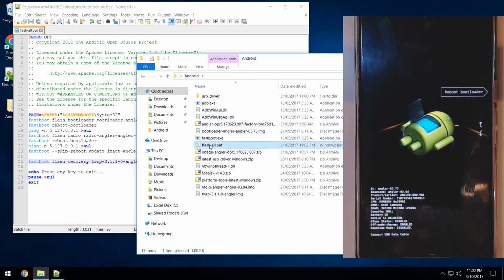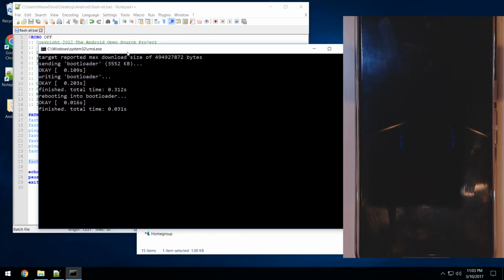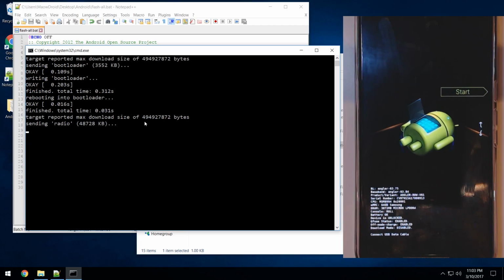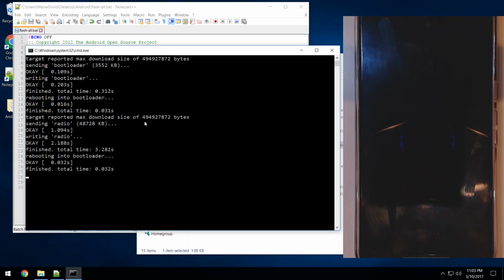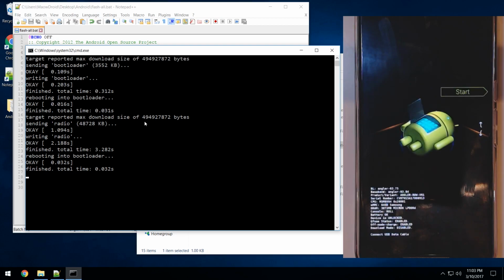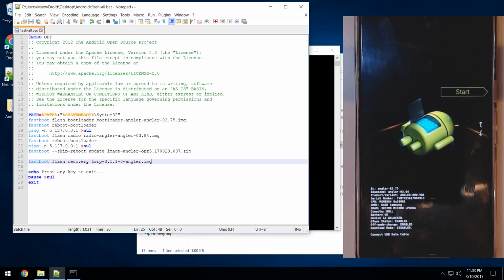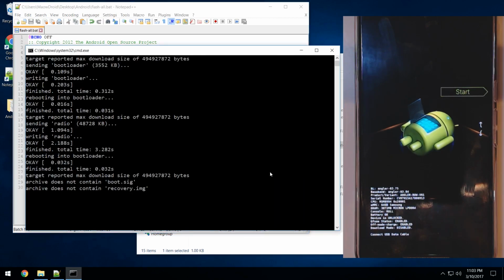So run the flash all batch file. You can see it's gone straight into work already. It's going to flash the bootloader, flash the radio, and then reboot our phone. And now it's going to do the update. In this update zip, I've actually removed the recovery image that you saw me delete earlier on. This is of course optional, and of course that last line that we've added to the batch script, where we flash the recovery image, is also optional. That is especially if you don't plan on deleting the recovery image from the images zip file in the factory image. But otherwise, you can just do it again if you want to update your custom recovery as well.